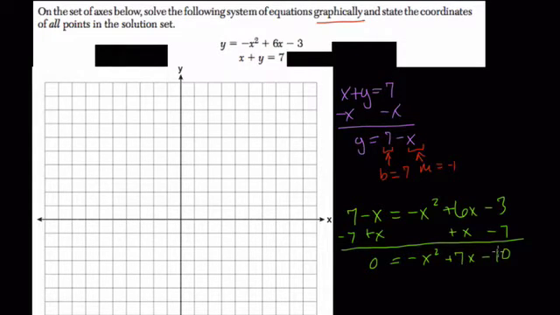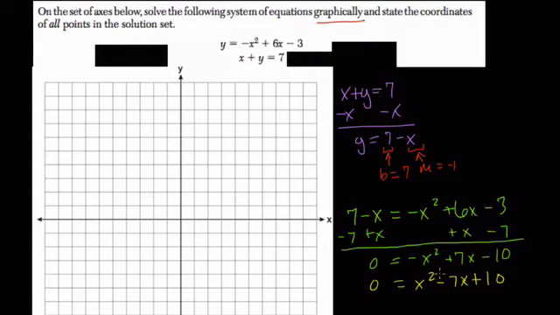So here we have minus 10, factors of -10 that add to 7. What could they be? Well, we can't get that straight away because there's no factors of -10 that add up to positive 7. So here, where these two things cross, at first you might be a little bit lost, but then maybe we realize that because it's -x squared, we can invert everything. So multiply everything by -1. We get 0 equals x squared minus 7x plus 10.